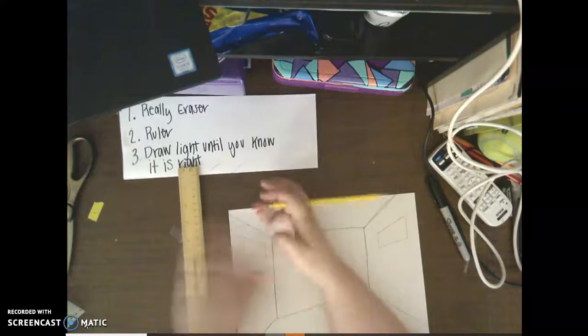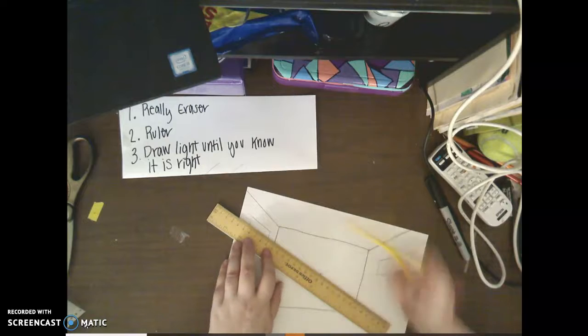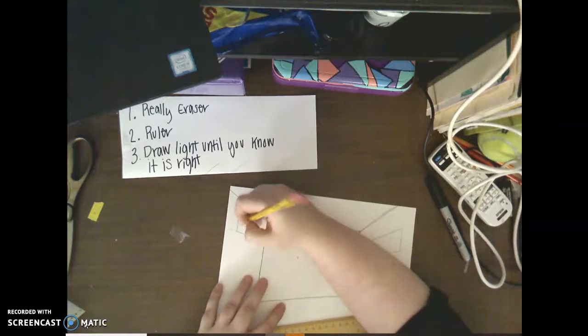Now, if this is going to be my window, and I want there to be a brace in the middle of my window, I'm going to line it up with my dot, and then make a line through the middle of it, just like that. Okay?